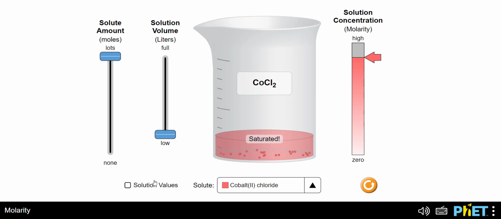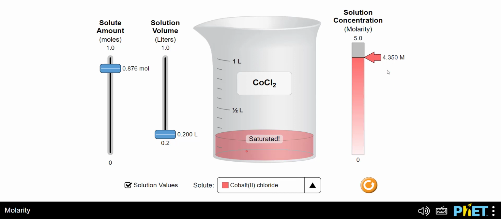Okay, so let's show the values because you need to fill in this table. This one can become saturated, and it becomes saturated at this point. Okay, there's the saturation. So these are the numbers that you want to write in the box on the sheet. You've got 0.876 moles in 0.2 liters. And you can do the calculation of what the molarity is.